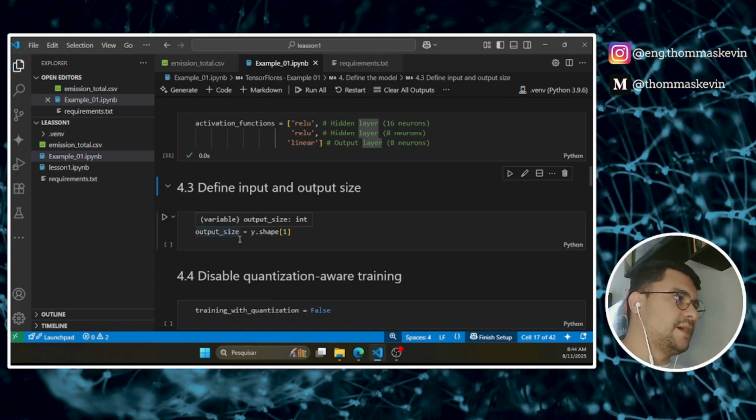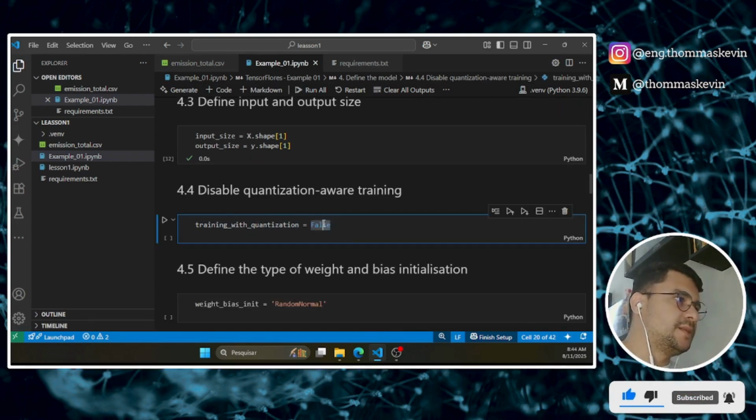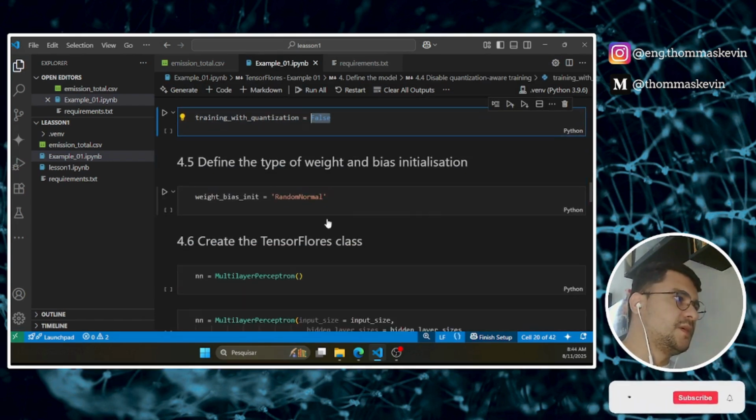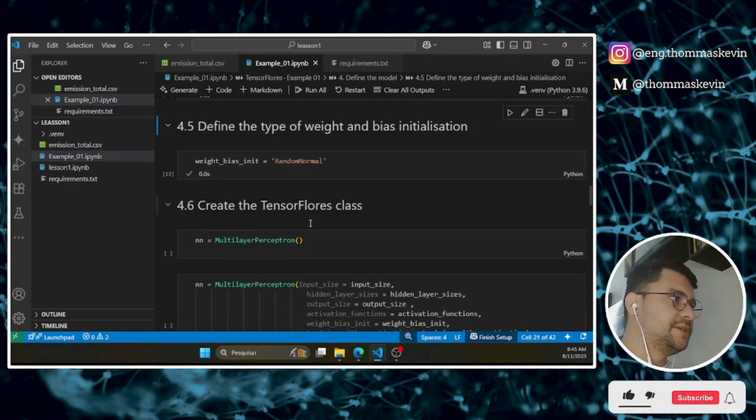I define the input size and output size for checking. In this example, I don't use quantization training, and define false, and I need the weights and bias by random normal. Execute here.